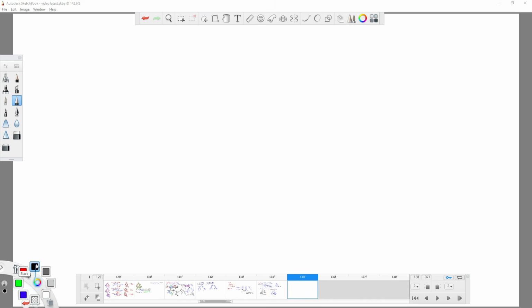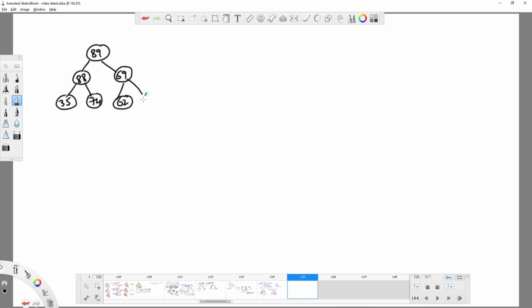So for example, if I try to draw the same structure: 89, 88, 69, 35, 74, 62, 64, 20, 15 and 14, right? This is the max heap tree. This is for our representation.